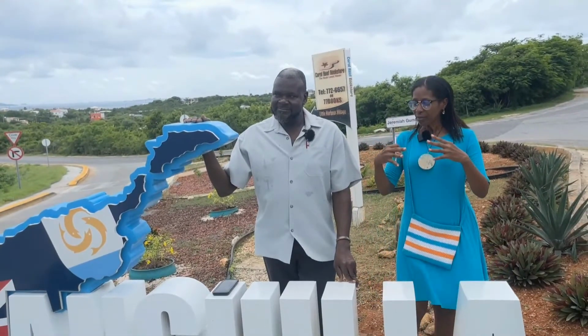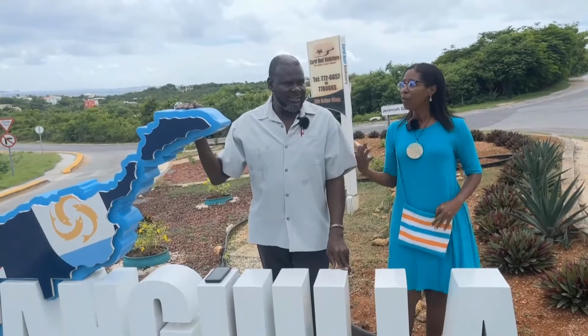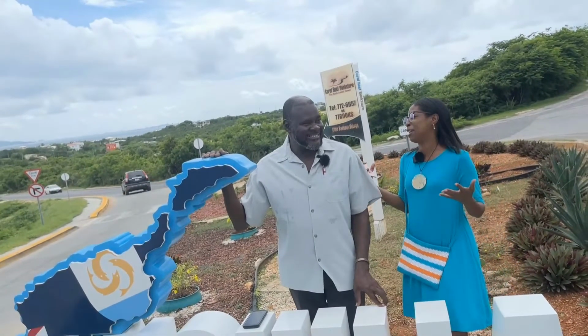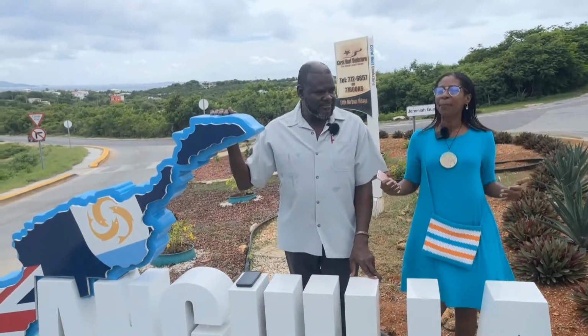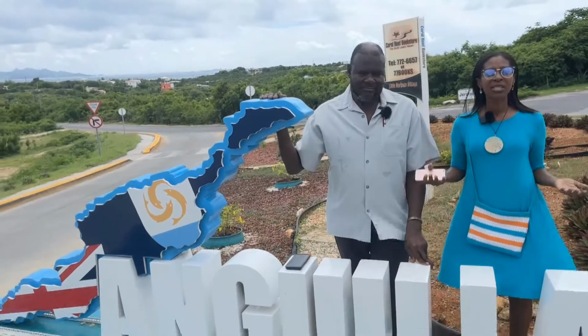It felt like a country united in something that was benefiting us, and something that was a first for us. There were some persons here from overseas who couldn't understand what it was about. It's not even that the plane was a big plane, really. It was the fact that something was happening. History was being made. And so with this magnet, I thank God for the opportunity to capture that flight.